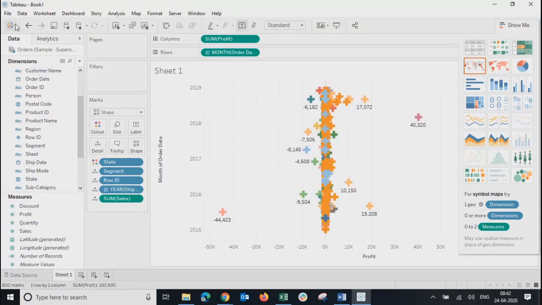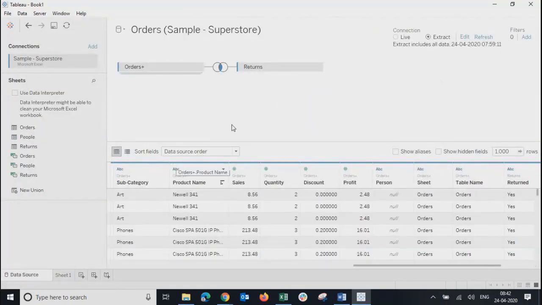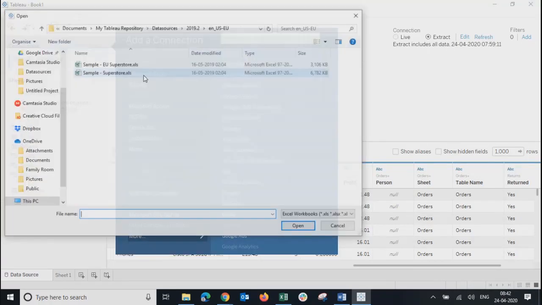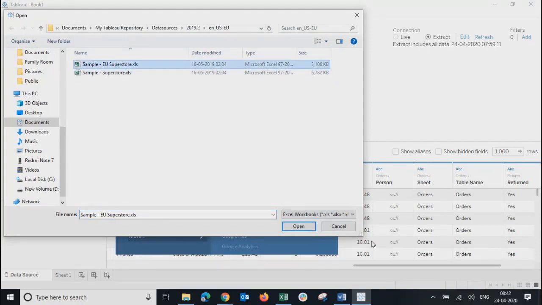Why would you add a data source? See, there could be a situation where, over here, these tables were coming from the same database, so I applied union and join, and I was able to get the data. There could be a scenario wherein some data you are getting from SQL Server and some data from XYZ source. In that case, you have two options. One option is over here only: add, let's say, sample superstore, or I'll select this file now.